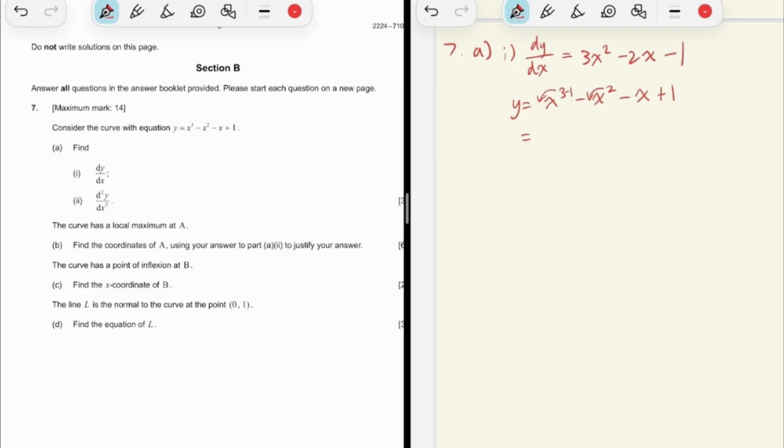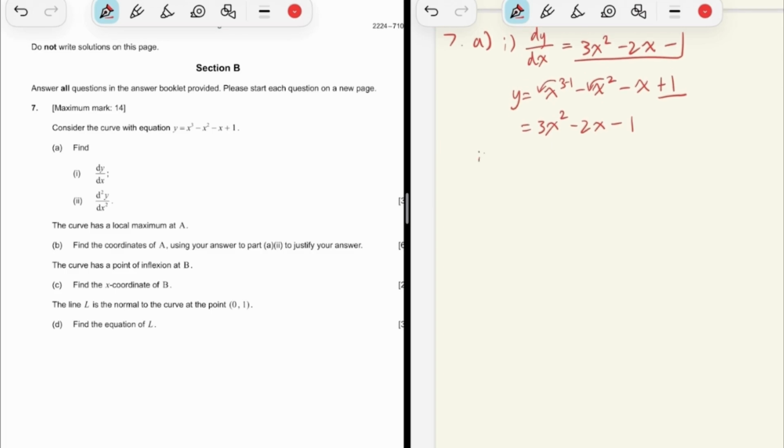And so thus that would be what we have here, which is we carry over the 3x, and then 3 minus 1 is an exponent of 2, and then you would do minus 2, and then simply x, because 2 minus 1 is the exponent of 1. And then for this third term, for x, it simply turns into 1 because x to the 0 is also 1. And then this will just turn into 0 because it does not have a coefficient.